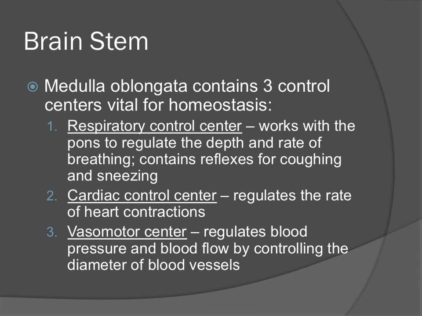The medulla contains 3 control centers vital for homeostasis. Your respiratory control center works with the pons to regulate the depth and rate of breathing, and contains reflexes for coughing and sneezing. You have the cardiac control center, which regulates the rate of heart contractions. And you have the vasomotor center, which regulates blood pressure and blood flow by controlling the diameter of blood vessels.